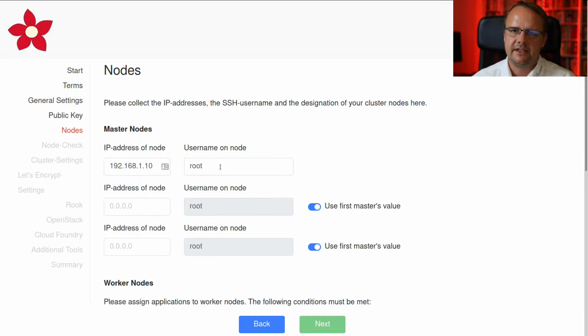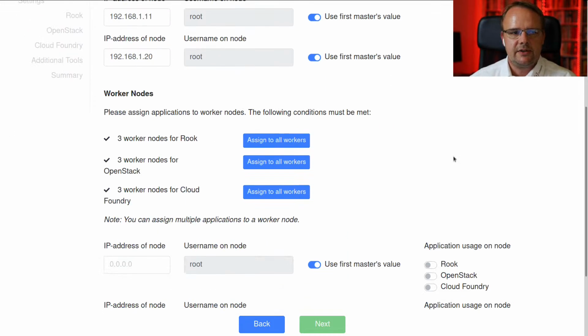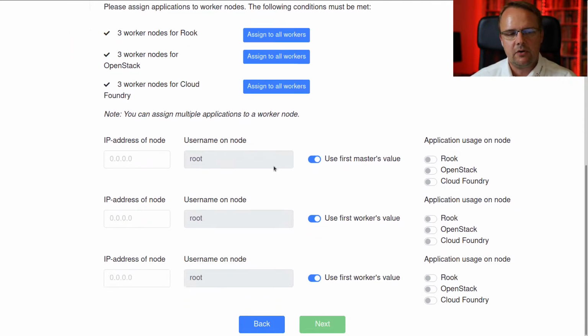I just need to add the username once, and then I can basically just go ahead and add the IP addresses of my nodes, in the beginning again for the master node, and then we repeat the same for all of the workers. So my workers are starting with 30. So I just give that information. I can keep the same username. I can change that to my liking, either for all of the workers or on each of the workers.